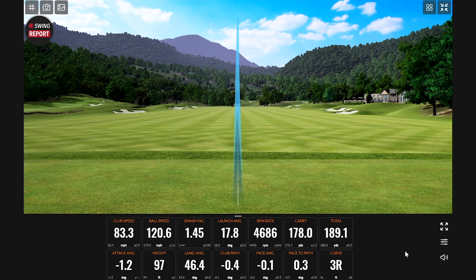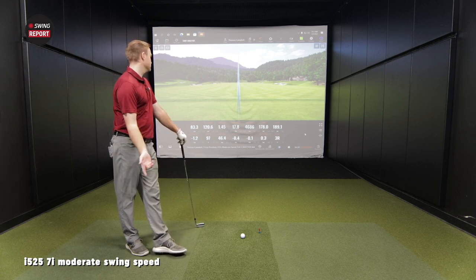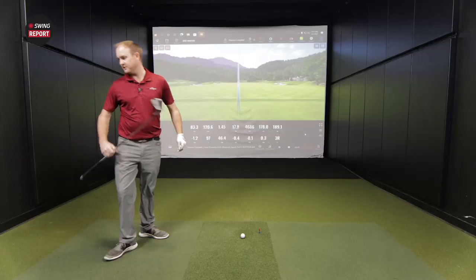For sure. So I don't really need to hit more shots. Those last two shots pretty much sum up the story. You slow your swing speed down here, you can see your landing angle still was 45 plus at 82 miles an hour on average. Should we move to the i500 then, and see how it stacks up? Let's compare 7 iron versus i500.